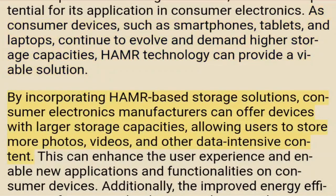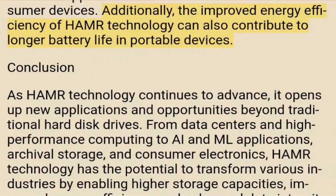By incorporating HAMR-based storage solutions, consumer electronics manufacturers can offer devices with larger storage capacities, allowing users to store more photos, videos, and other data-intensive content. This can enhance the user experience and enable new applications and functionalities on consumer devices. Additionally, the improved energy efficiency of HAMR technology can also contribute to longer battery life in portable devices.